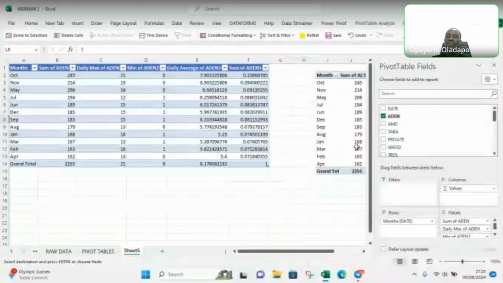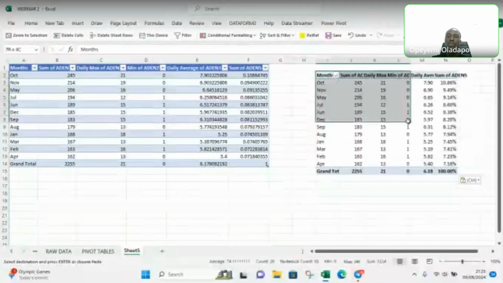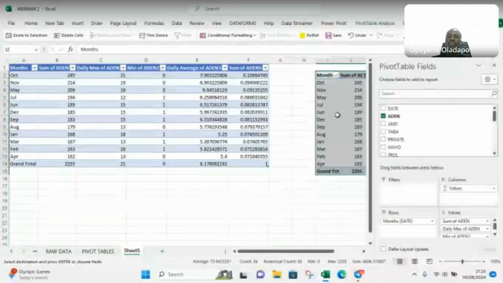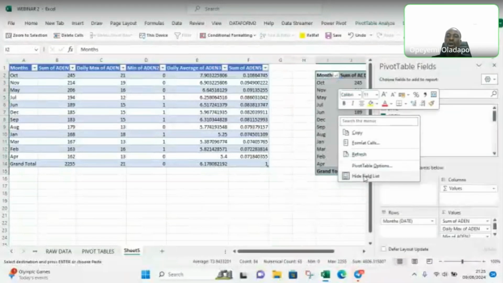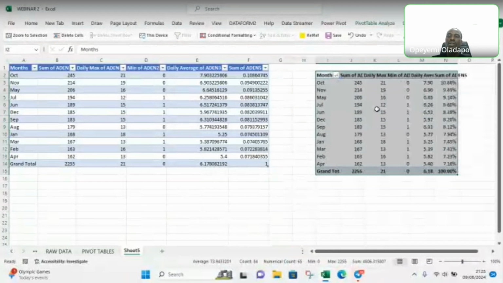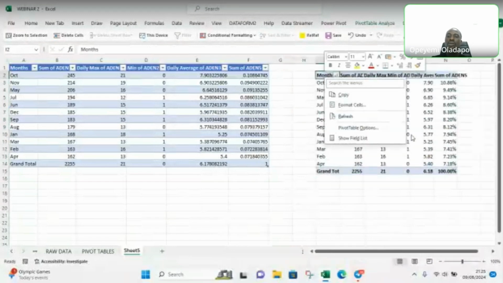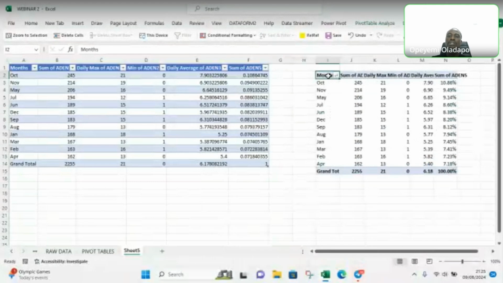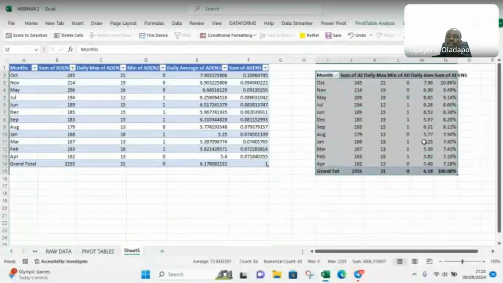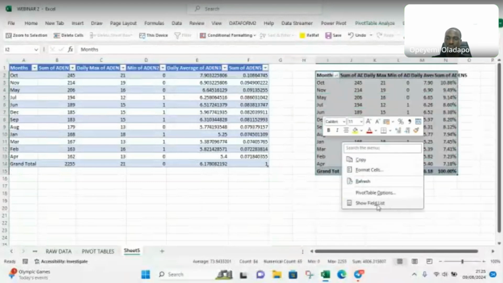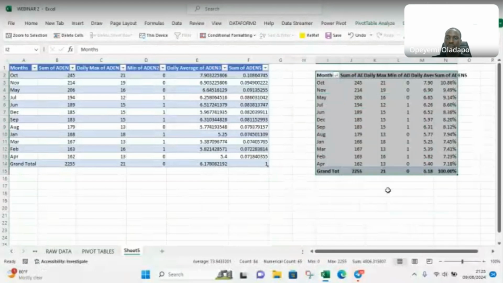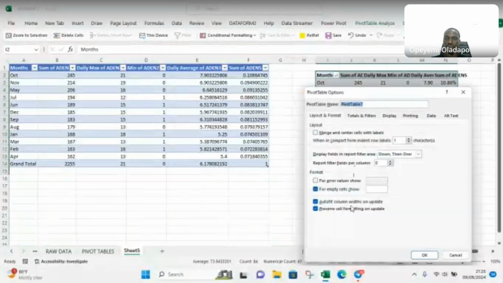Good. So I'm going to delete this. So let's delete it, or let's hide. Let's see. We should be able to delete it. It's okay.